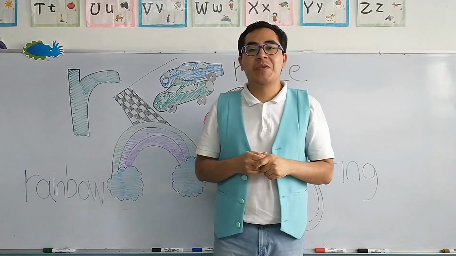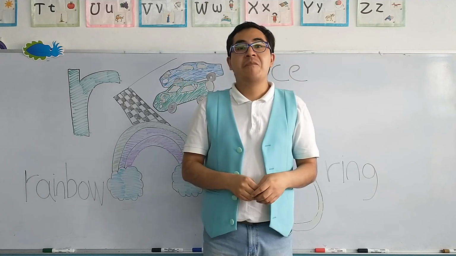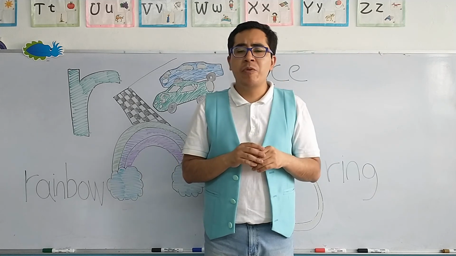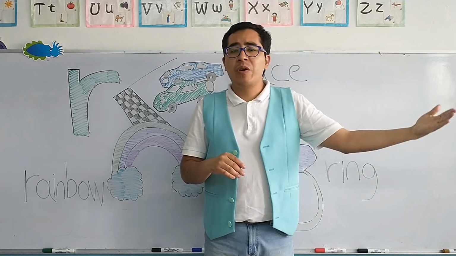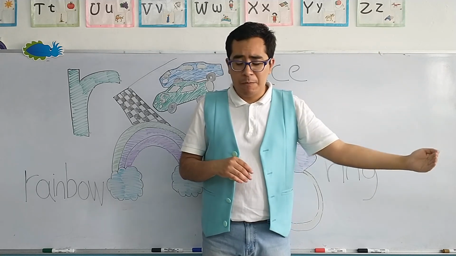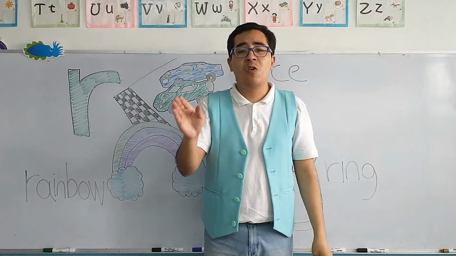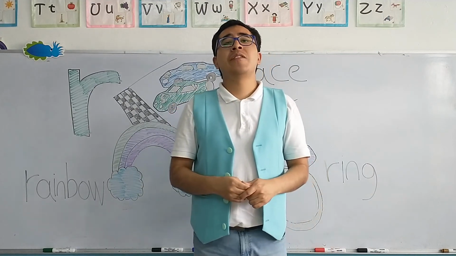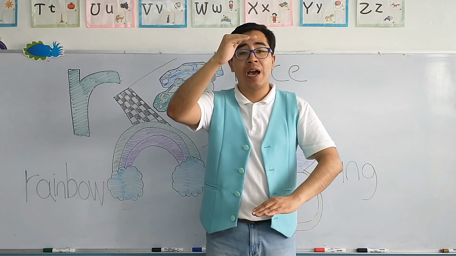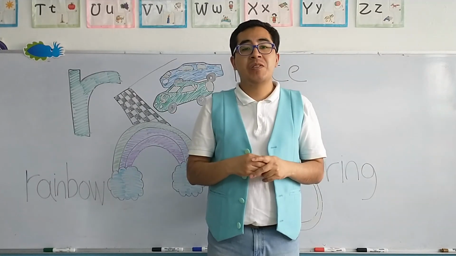So for today, my children, we're going to continue with the review of all the letters of the alphabet. Remember, right now, the main topic are the letters, because we already finished working with the numbers, with vocabulary, with mathematical operations, and what is important right now is to remember all of the letters. Now remember, the letters have two forms. Capital letters, which in Spanish are called mayúsculas, and small letters, que son las minúsculas o las más pequeñas.